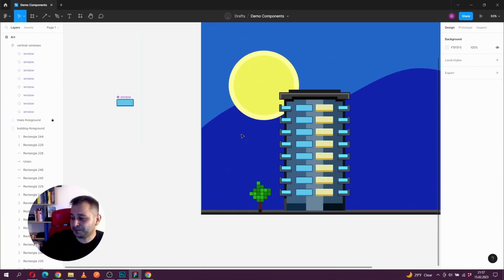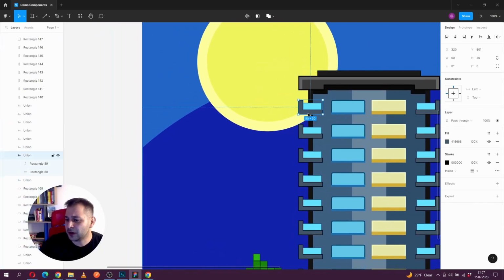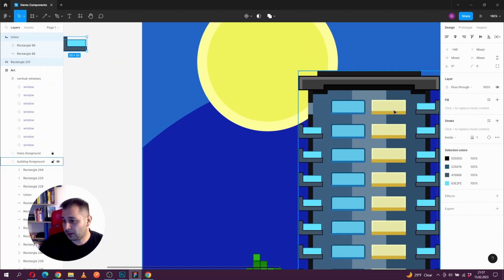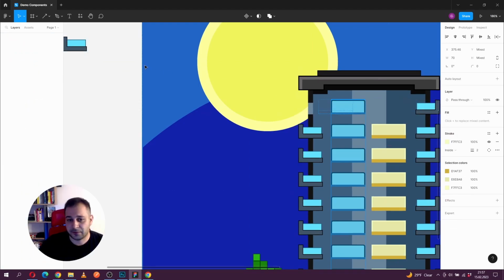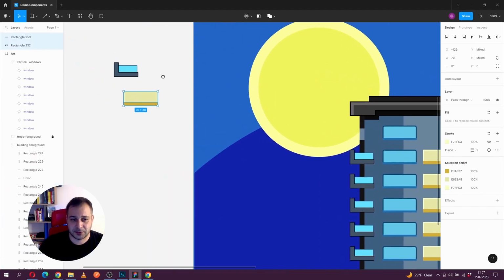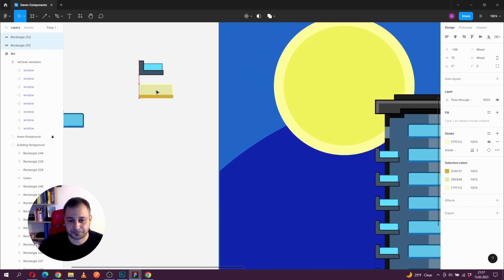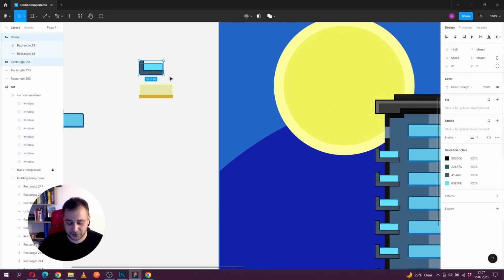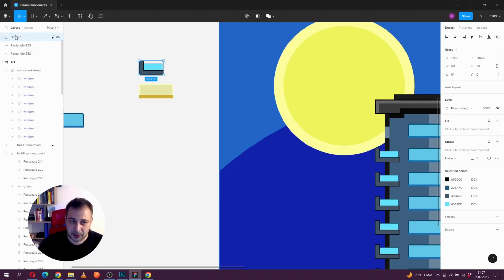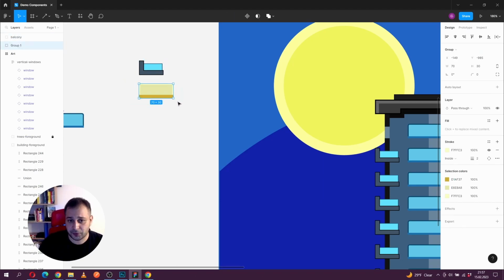Now let's look at multiple components I mentioned in the beginning of the tutorial. What does that mean? Okay, let's say I have those balconies, and let's say that I also have those large windows. I'm going to select those two and group them, call this balcony, and I'm going to select those two, group them, and call it large window, just to give it a different name.